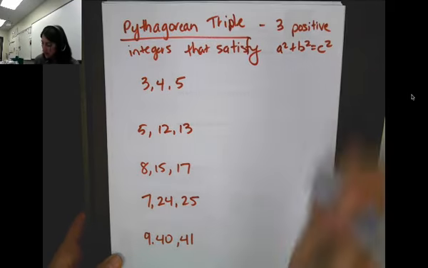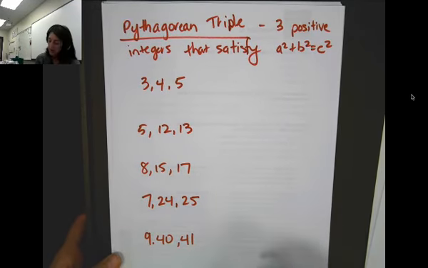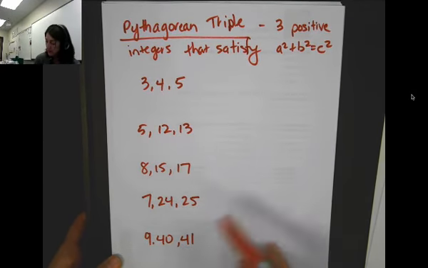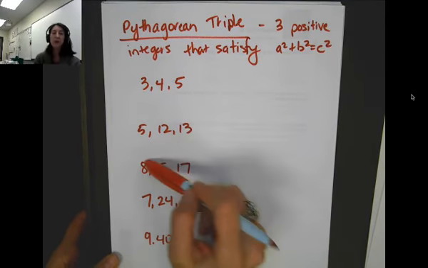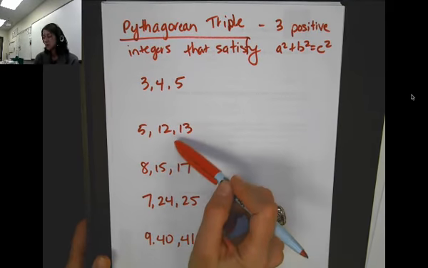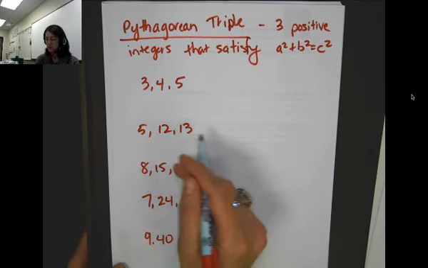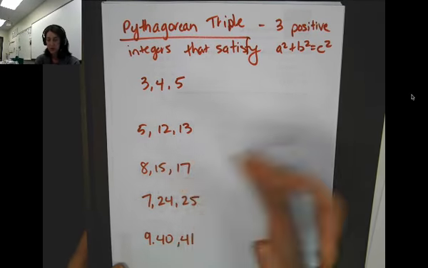So you're thinking, so what? Right? Well, we're going to work on problems in class that use these like crazy, but it just means that if you see a triangle somewhere and you recognize 2 parts of the triple, you can write down the third part without doing any work. You just know it's the third number in the triple.